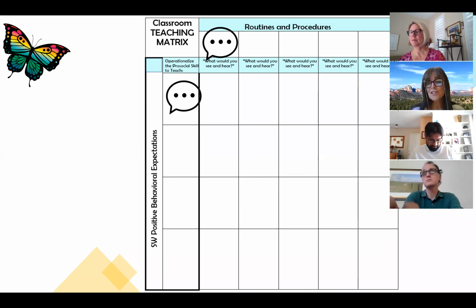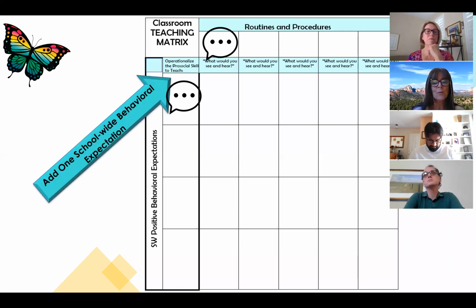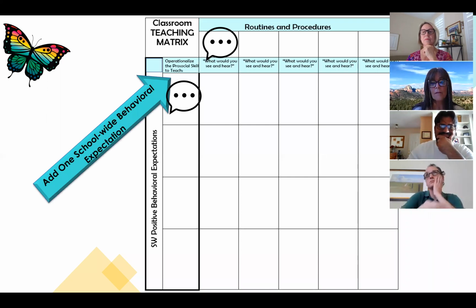So we're just going to have a little interaction right now. You can put information in the chat box if you'd like, or you could use this to draw your matrix. We're just going to choose one school-wide expectation. And if your school doesn't have expectations right now, think of a value that you would want your students to learn and practice in your classroom.